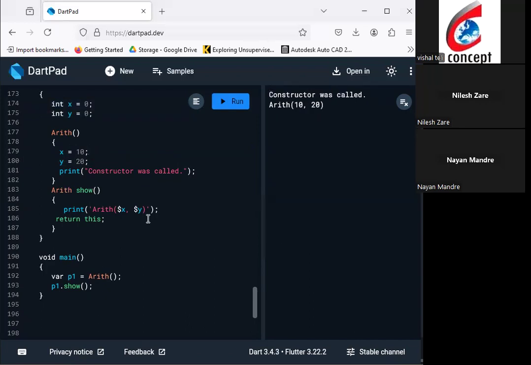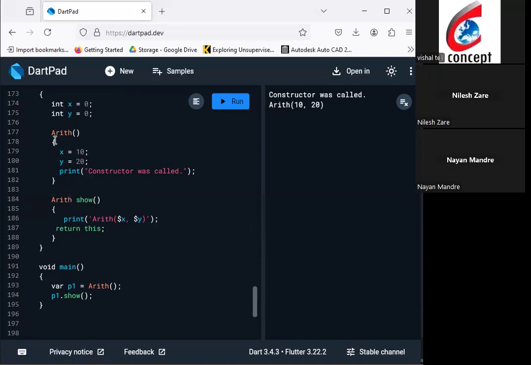Now let's see what a custom constructor is. Custom means customization. Let's say in practice you need to create an object and initialize the properties at the same time. To do so, you can create custom constructors. The name of the custom constructor can be the same as the class name. A custom constructor is like a function only, so you can create a parameterized constructor. It's also called a parameterized constructor.